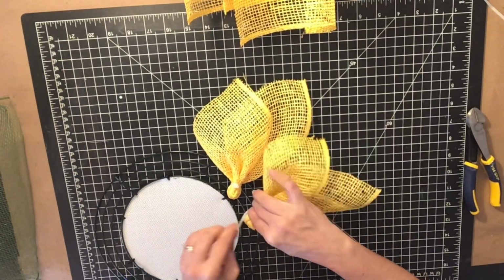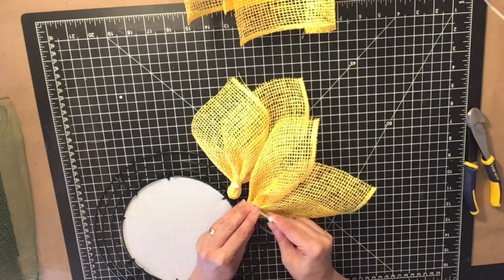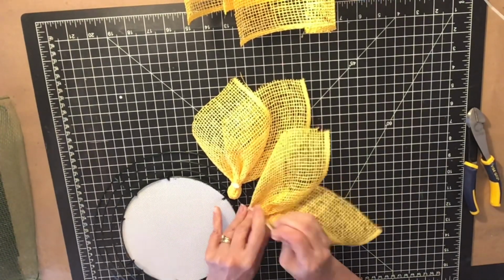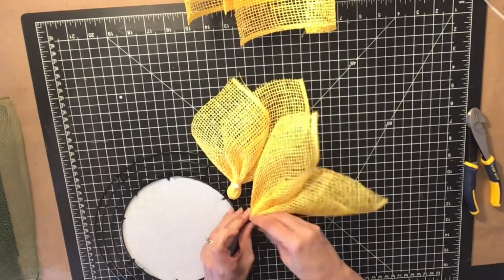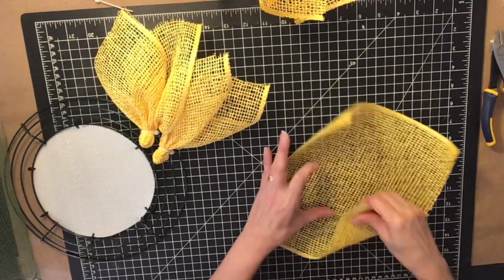And we're going to put our zip tie under that third ring, and we're going to zip tie our leaf onto that. Now what I did is I did 2 in between each bar. You can do 3 if you want it to be more full. It's totally up to you. But this is a 10-inch wreath form that I'm using.